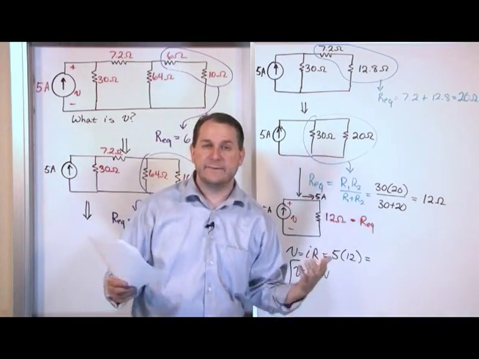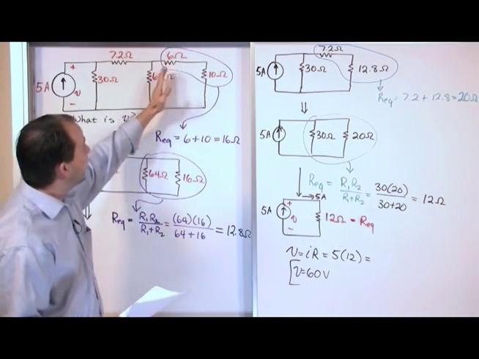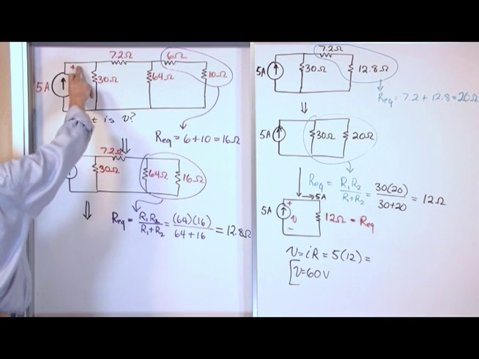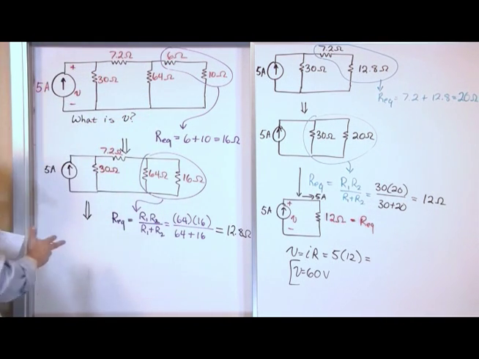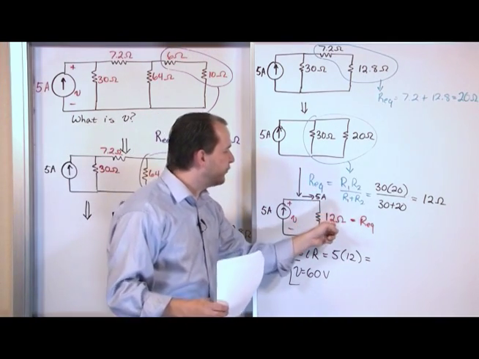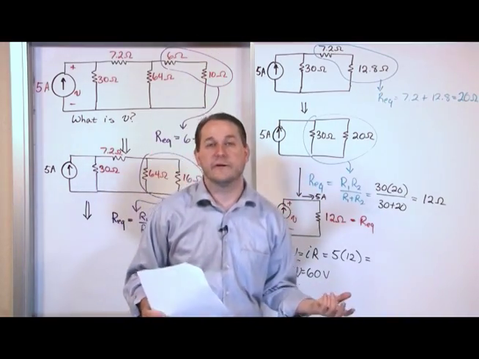What this means is if you go to the hardware store and build this actual circuit exactly as it sits, then that means that there's 60 volts across this guy. That's what's required in order to push the 5 amps out to do what you're trying to do here. But it's exactly the same as if you just get yourself a single 12 ohm resistor and stick it across there, you're going to get the same 60 volts across the source.